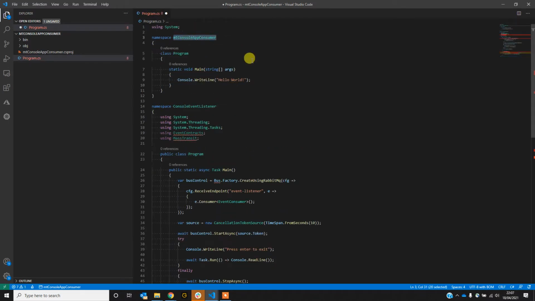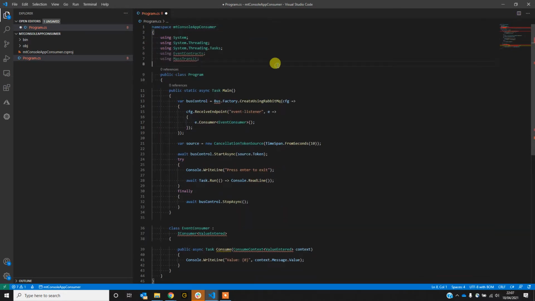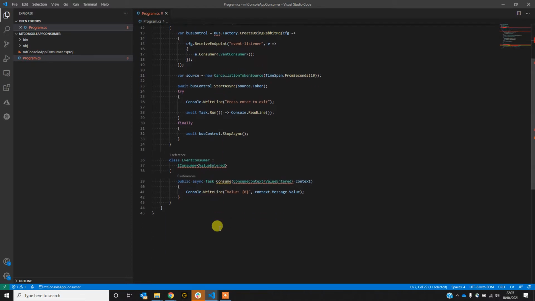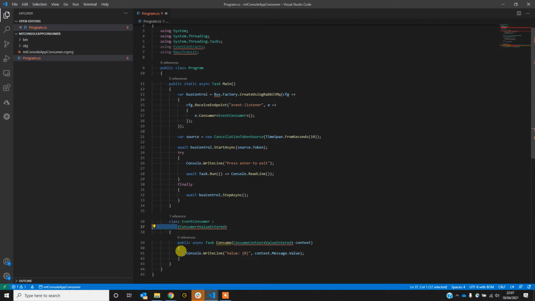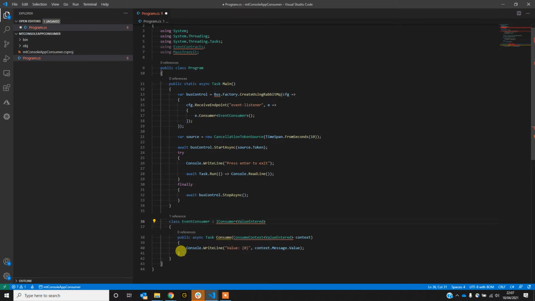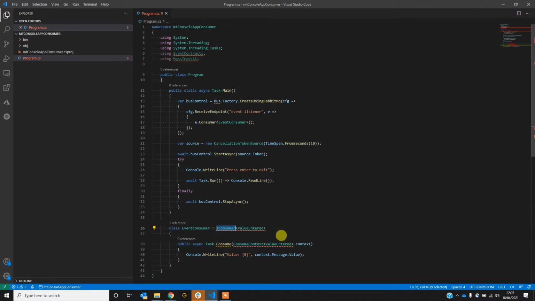I want to keep that namespace. I don't like this namespace. I don't like the word listener. I prefer consumer and producers. Include MassTransit. Right, yeah. And what have we got here? Don't like that way of indenting. So consumer context, that's a MassTransit thing. Obviously, IConsumer is a MassTransit thing. So in this scenario, I'm going to need MassTransit, but it must be connecting to RabbitMQ. Yeah, of course it is.